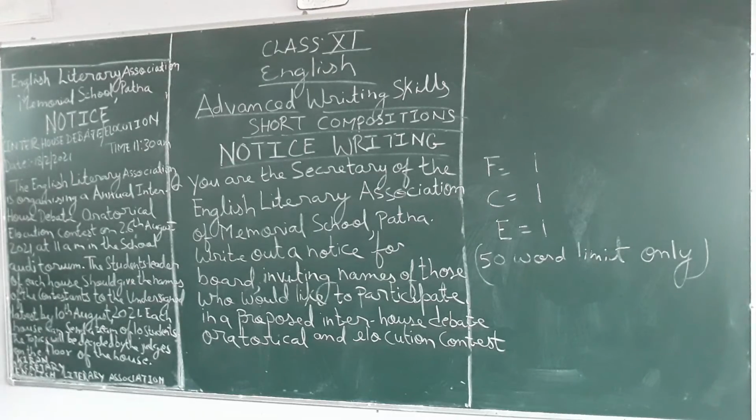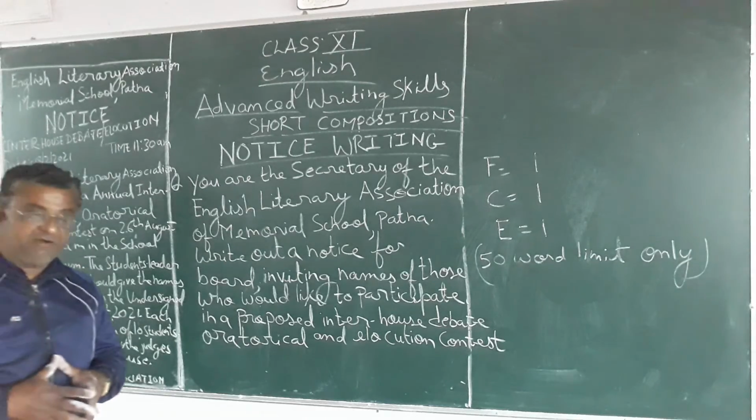Now see, the person who is taking out the notice, his or her name should come at last. If you assume your name is Kiran, below that you are the secretary of the school. You will be mentioning the department also: English Literary Association. You are Kiran, the secretary of the school, from the English Literary Association. So in this way, the notice should be drafted.